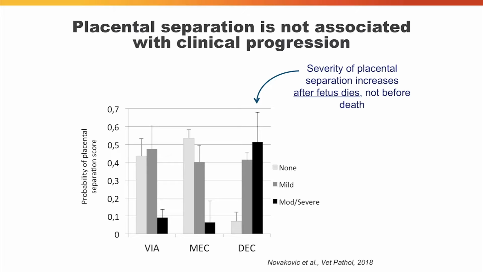So we've been investigating placental separation for a long time, and used a number of different experiments to do that. And in this particular plot, what I'm showing is placental separation, which we've just crudely graded as mild, moderate, and severe. And I looked at different fetal preservation statuses, and my hypothesis here was that if meconium staining is representative of clinical progression from viability, so we have viable fetuses, we have meconium stained, and then they die, I thought, well, there should be an increase in placental separation between viable fetuses and meconium stained fetuses, and what you can see from this chart, just looking at the black lines, it doesn't occur. So there's no progression in placental separation related to meconium stain.